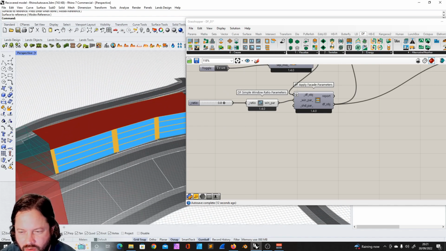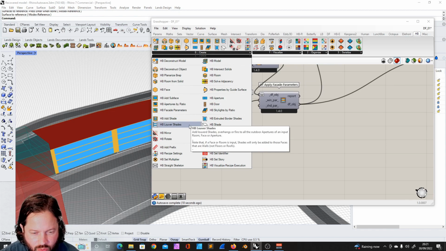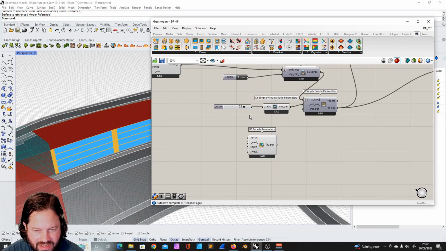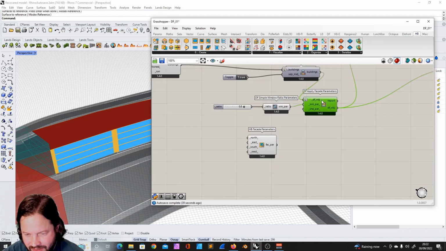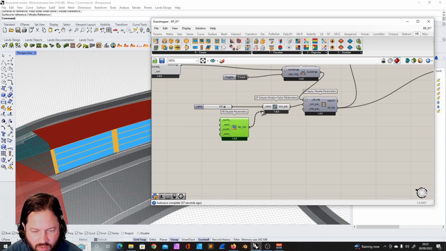So what we need to do is go into Honeybee and get this tool. It's called Facade Parameters. Weirdly, it's also called Facade Parameters. But yeah, with that we can specify which side has how much percentage, or what is the ratio.